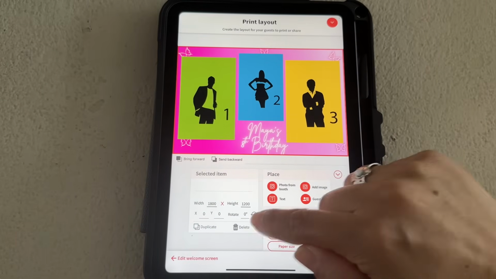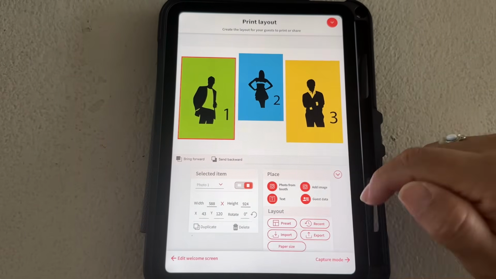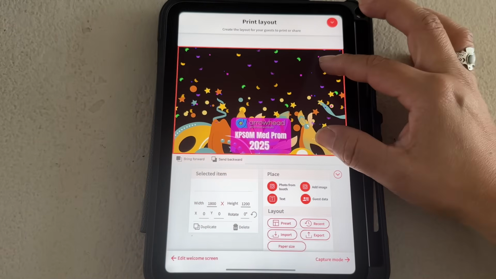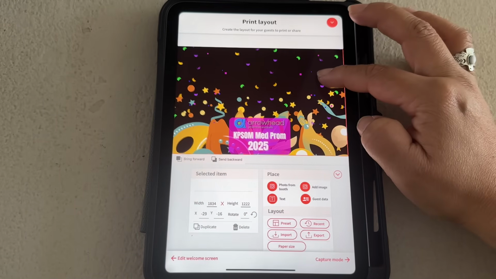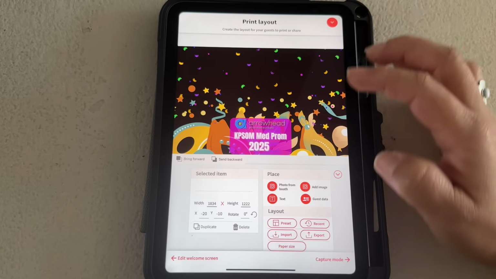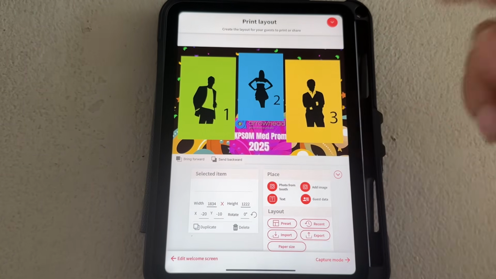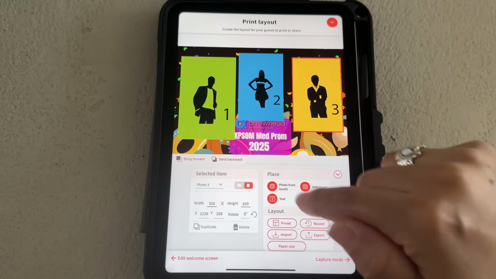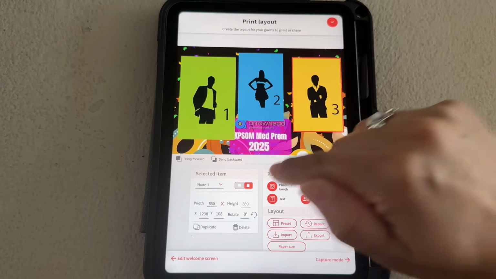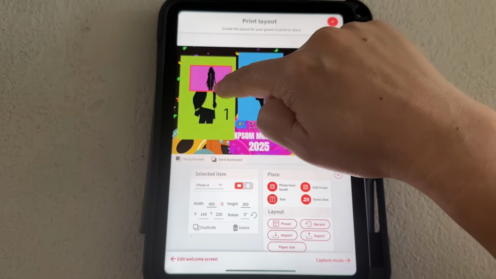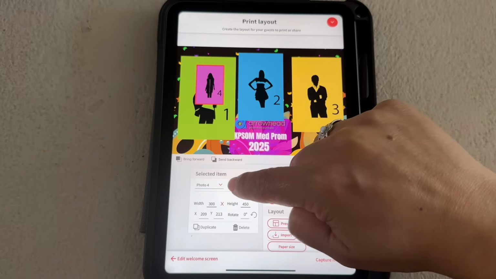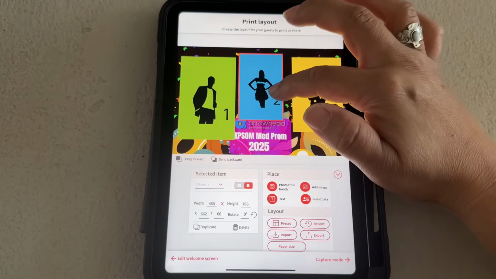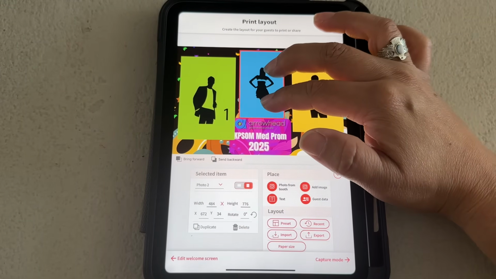I'm going to click there, which is my back layer, hit delete, add image, find my new image. Just make it a little bit bigger, just so I can move that over. Perfect. And same thing, send backwards. I have 3 pictures here, so I could just arrange them. If you don't have any pictures here, you can hit right here, photo from photo booth, and then you'd add number 4. You could also change the orientation right here if you want it vertical or horizontal. I'm only going to use 3. Now I'm just going to rearrange this size.